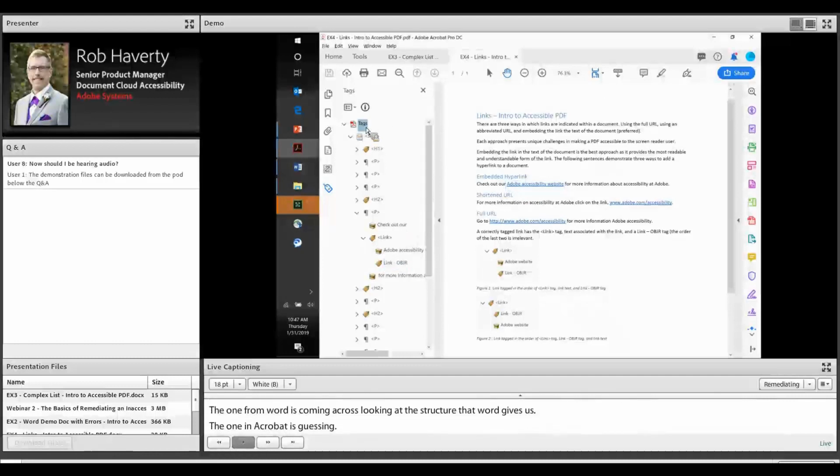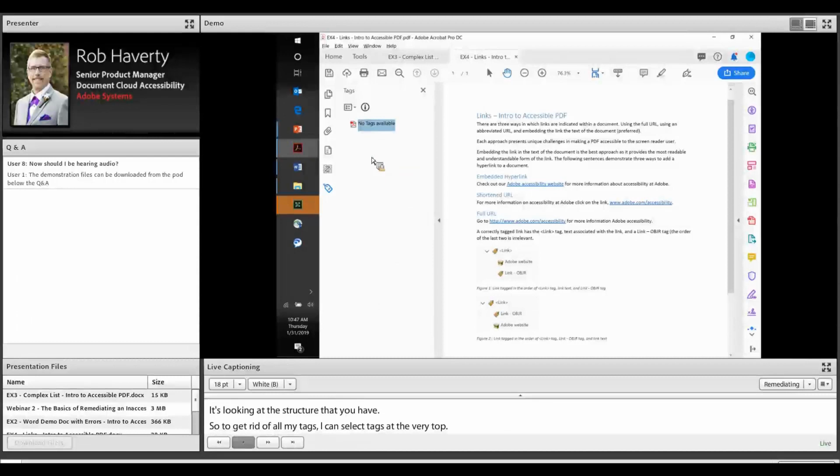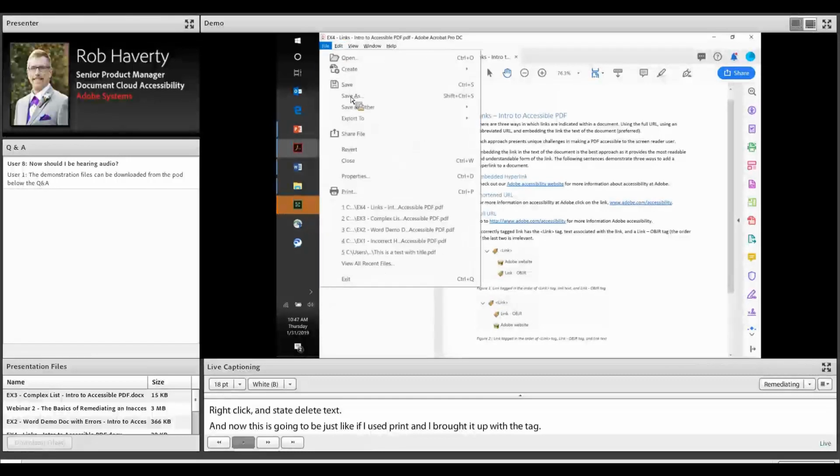So to get rid of all my tags, I can select tags at the very top, right-click, and say Delete Tag. And now this is going to be just like if I had used print and I'd brought it in with no tags. Now, the first thing I'm going to do whenever I do a major step like that, like deleting tags, or I typically would have done it when I was working through that document, when I finished my table, or when I've done my images or done my artifacting, I'm going to want to save.